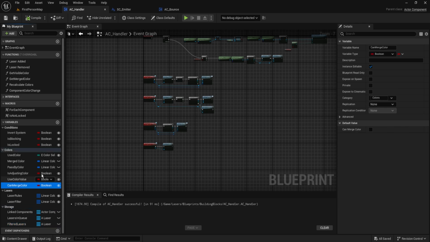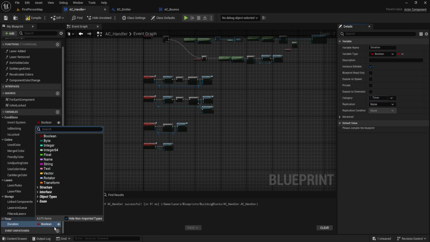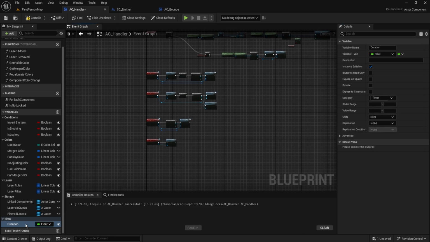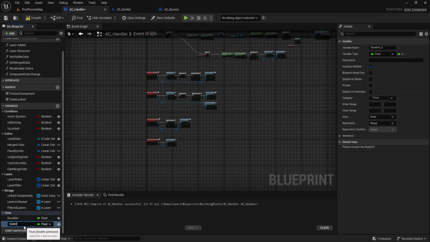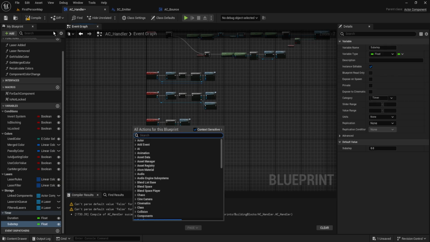So we can duplicate once again one of our exposed variables here. So Control D, and this one we will call duration, and we'll put it into a category of, let's call it, timer. And this needs to be a float, and we will make a duplicate of this, and this one will be called sub step. And because we're doing this with a timer, we will say, for instance, the duration will be 5 seconds. We will run the timer every sub step duration, and we will just increase the value until we reach the timer. So that way we can handle an update event dispatcher to inform exterior actors that it's moving and progressing as it goes over time.